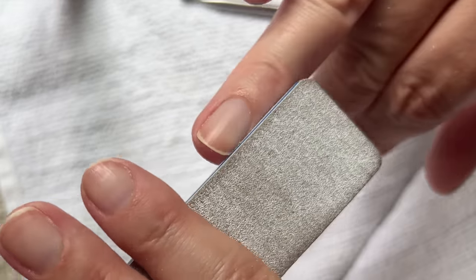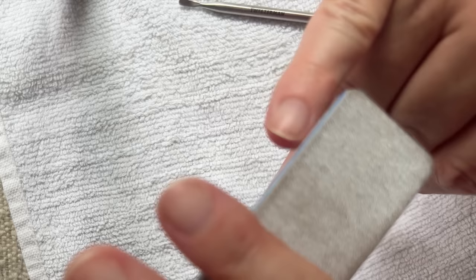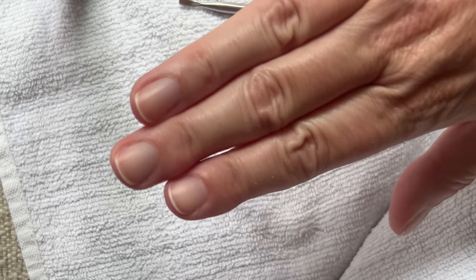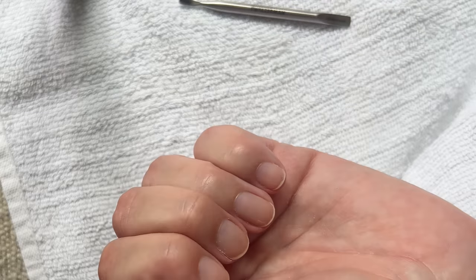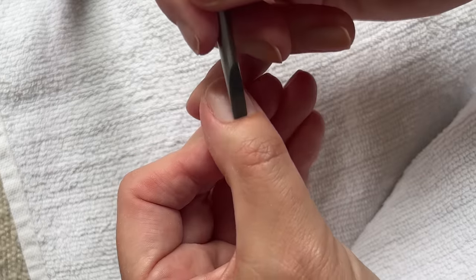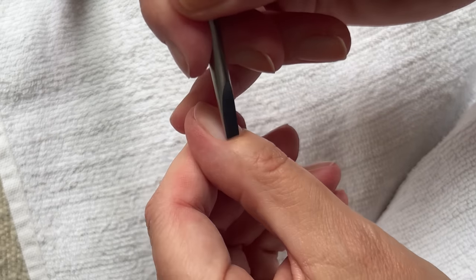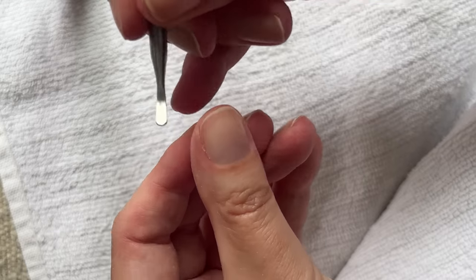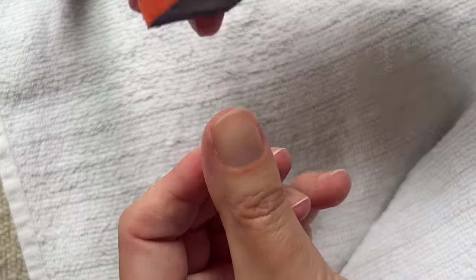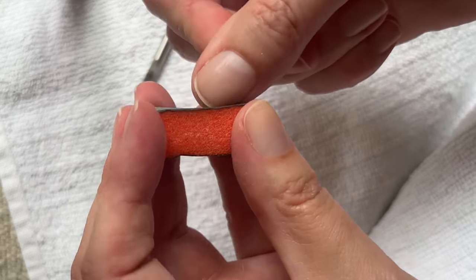So this is probably the worst filmed video, but maybe it will be helpful to one of you. So you can use this side, just gently nudge the skin. You can also use this side. This side also is very good for cleaning underneath the nails, you see? These little edges. No, actually, I haven't done this yet.